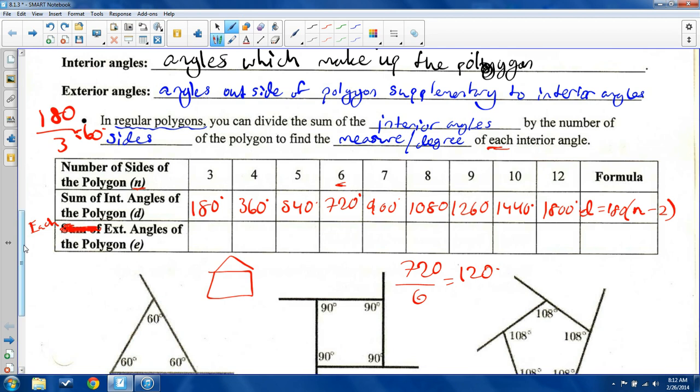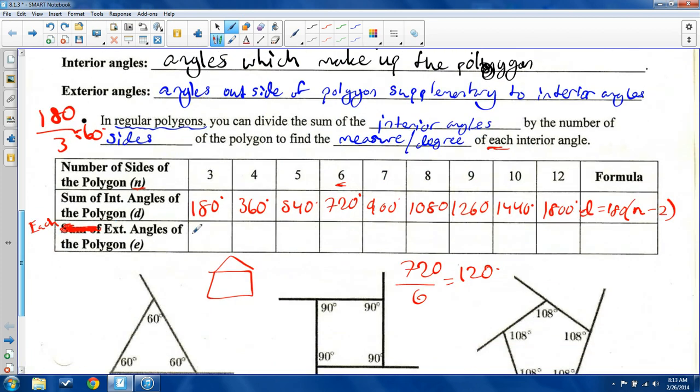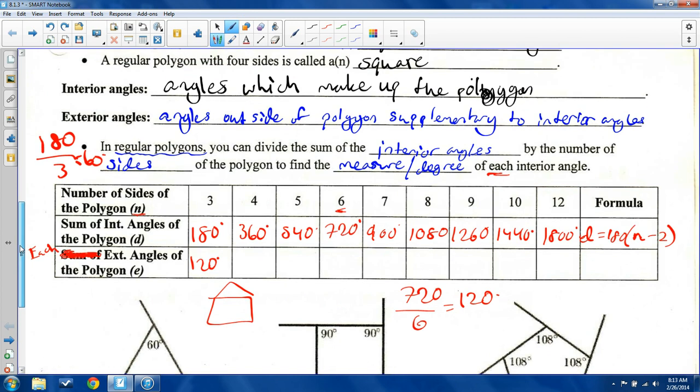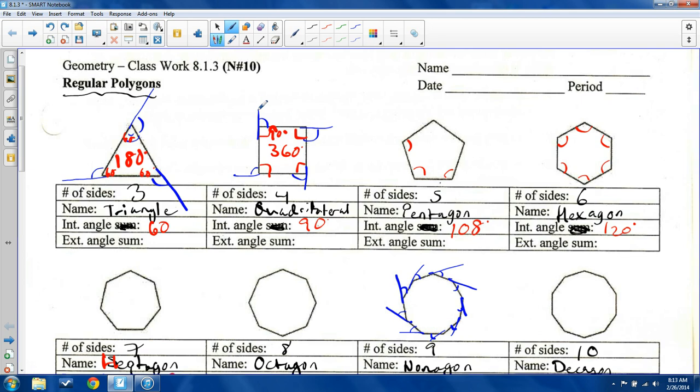Let's actually start with the formula. Remember what an exterior angle is. It's the angle that's supplementary to the interior angles. So what is this angle measure if this one is 60? Well, you take 180, because it's a straight line, subtract 60, you get 120. So in a triangle, it's 120 because of that subtraction. Like I said, this worksheet could have been better constructed, and I really do apologize for the mess that I made of it, because you have to come up and down your sheet, and that kind of sucks. In a square, because I'm talking about regular ones here, by the way, in a regular polygon, this is 90 degrees. 180 minus 90 is 90.